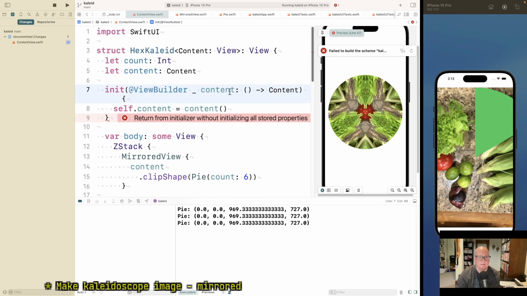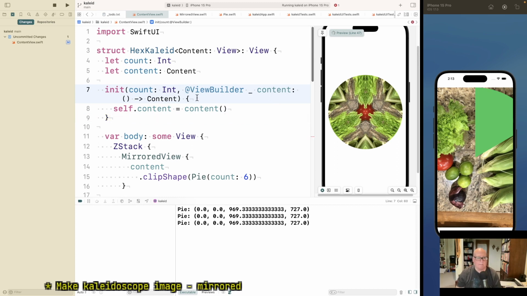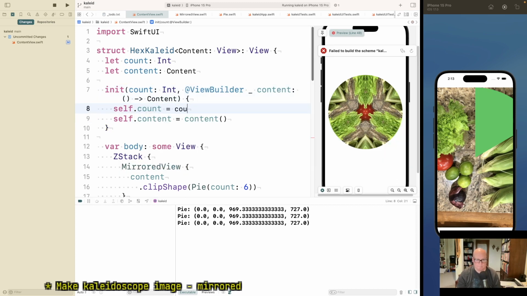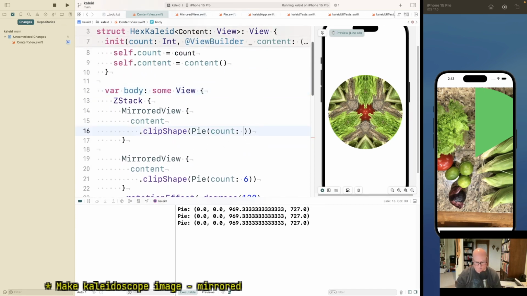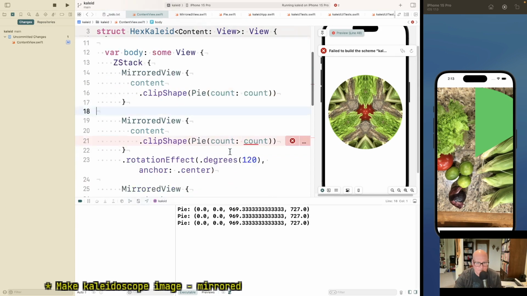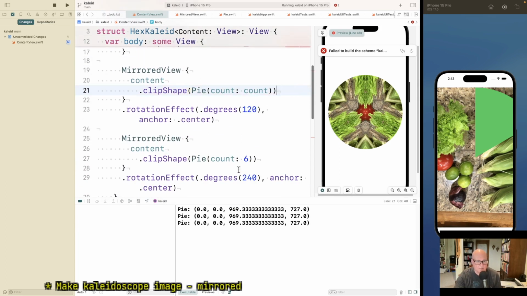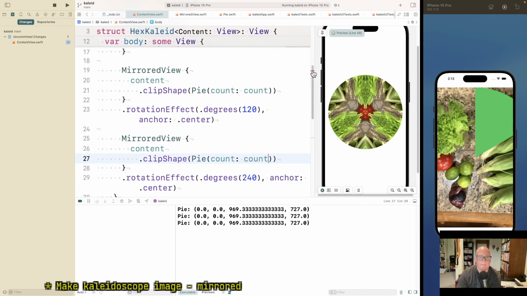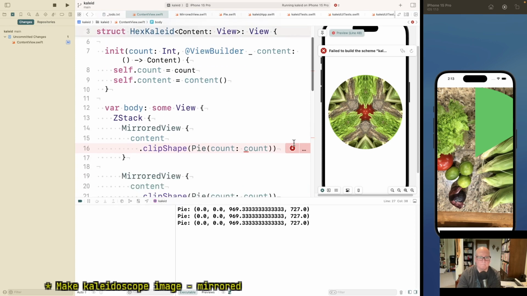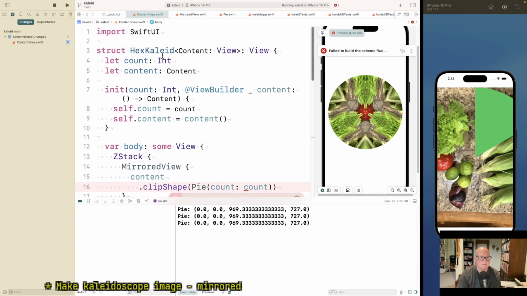Count of int, instead of CG float. Okay.